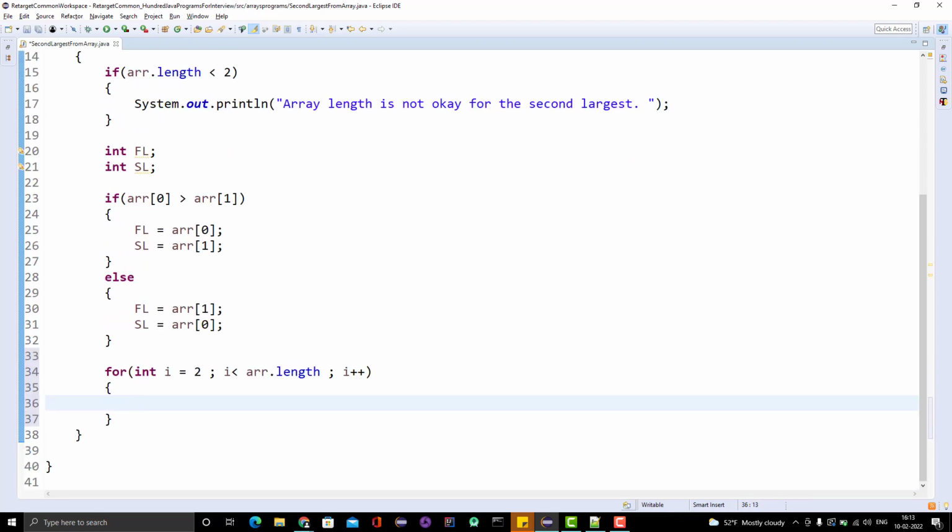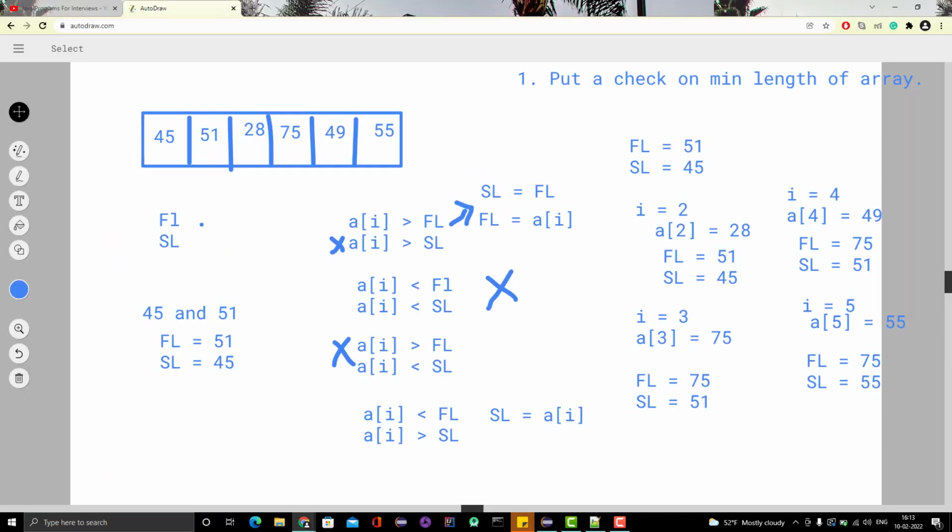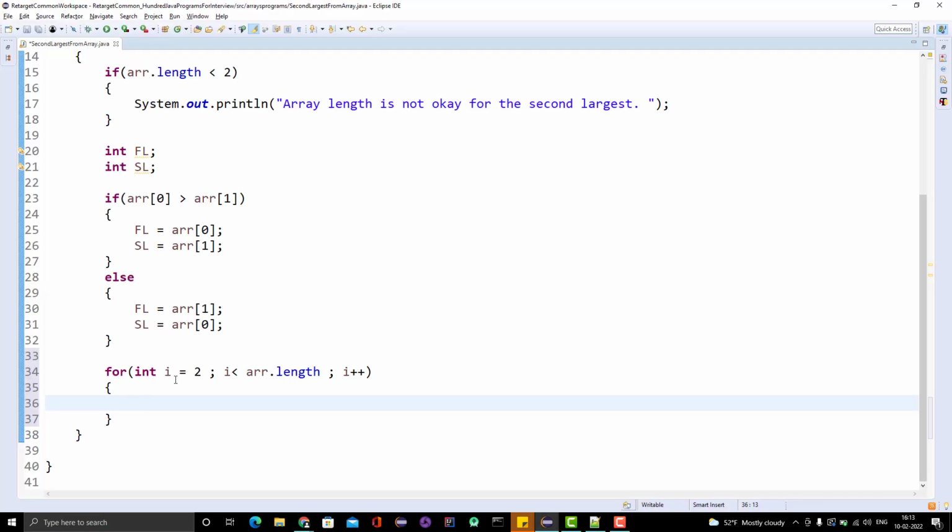Now see here, we have four scenarios, that is proper. Let me write the logic for the first scenario.